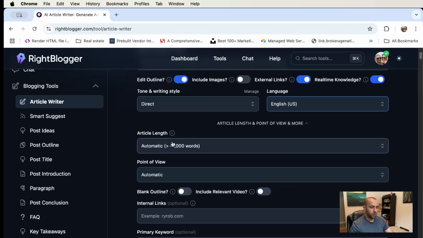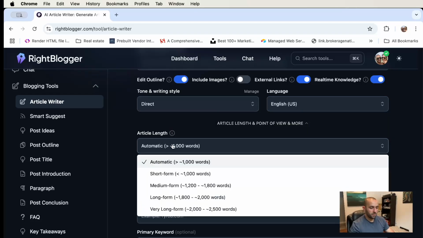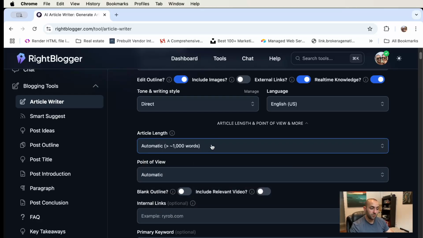The article length, so this is interesting. If you choose short form, less than 1,000 words, it doesn't always honor that numeric value. It can go over the 1,000 words, but it analyzes content differently. If you were to choose medium form, it would use the headings, and long form, very long form. But short form, it does it a little differently. It uses the headings, but it almost summarizes the data in between. So I'm just going to leave it automatic just to see what happens. Automatic usually ends up being a 3,000 to 4,000 word article.